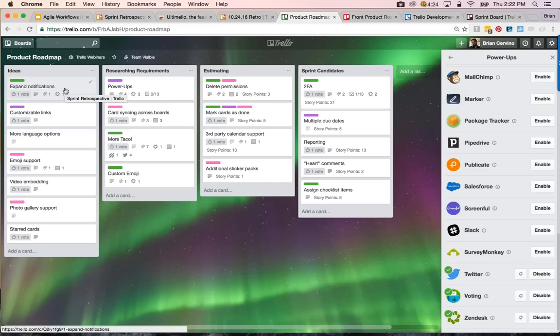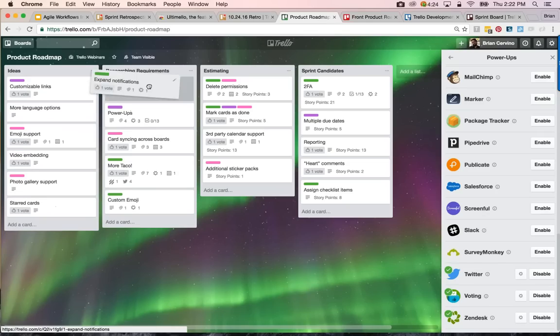So as cards are prioritized, they are moved out of the ideas list and into the researching requirements list, so that the project owner can evaluate what needs to get done to design, develop, and implement a feature.